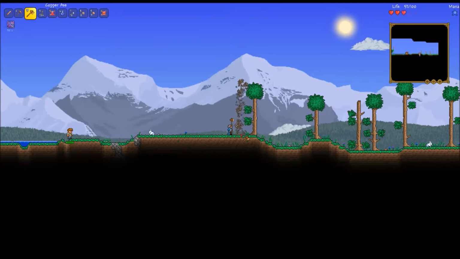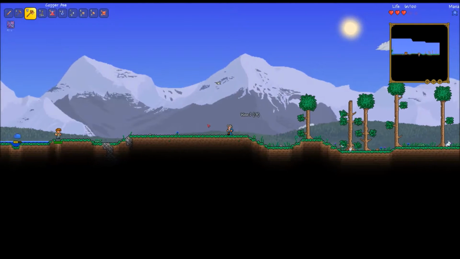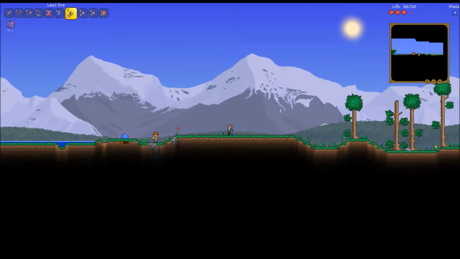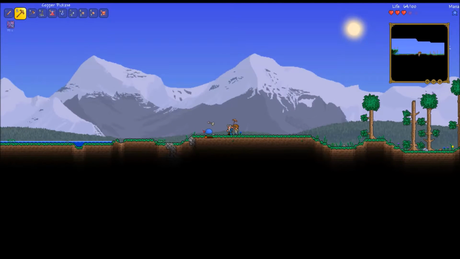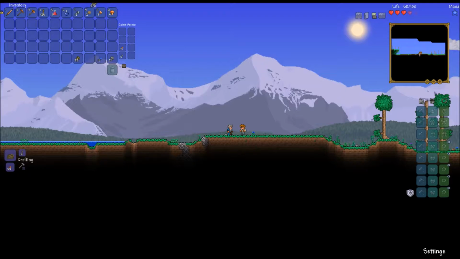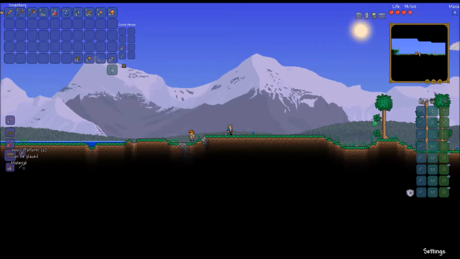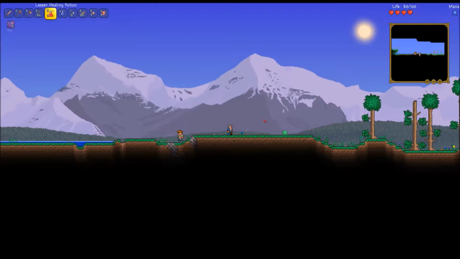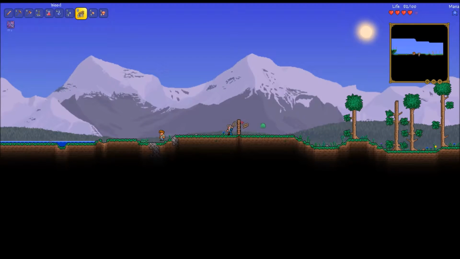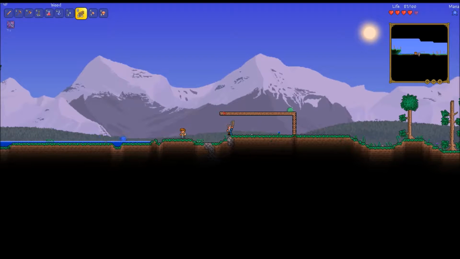And okay, so I need to, at this point, start working on the house. Let's do that. So, first things first, all right, good. Okay, so I have wood. Let's move the wood up here. And we're going to make a workbench. I'm going to need that. And I'm going to start by just placing wood and making us a little hovel that we can hide in.